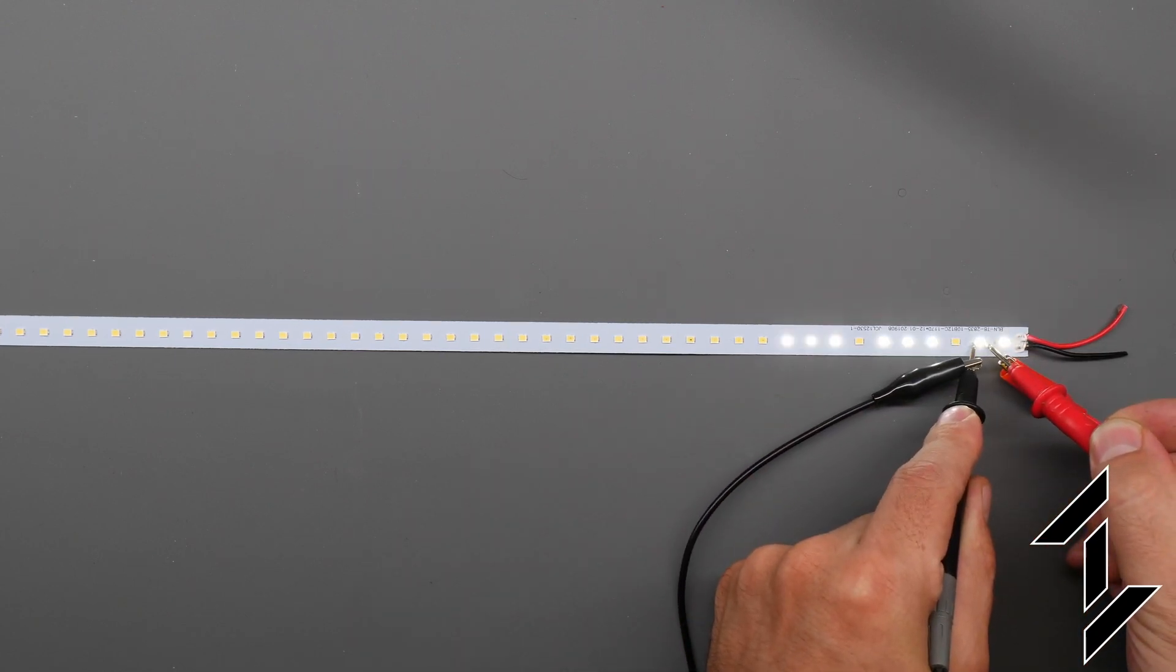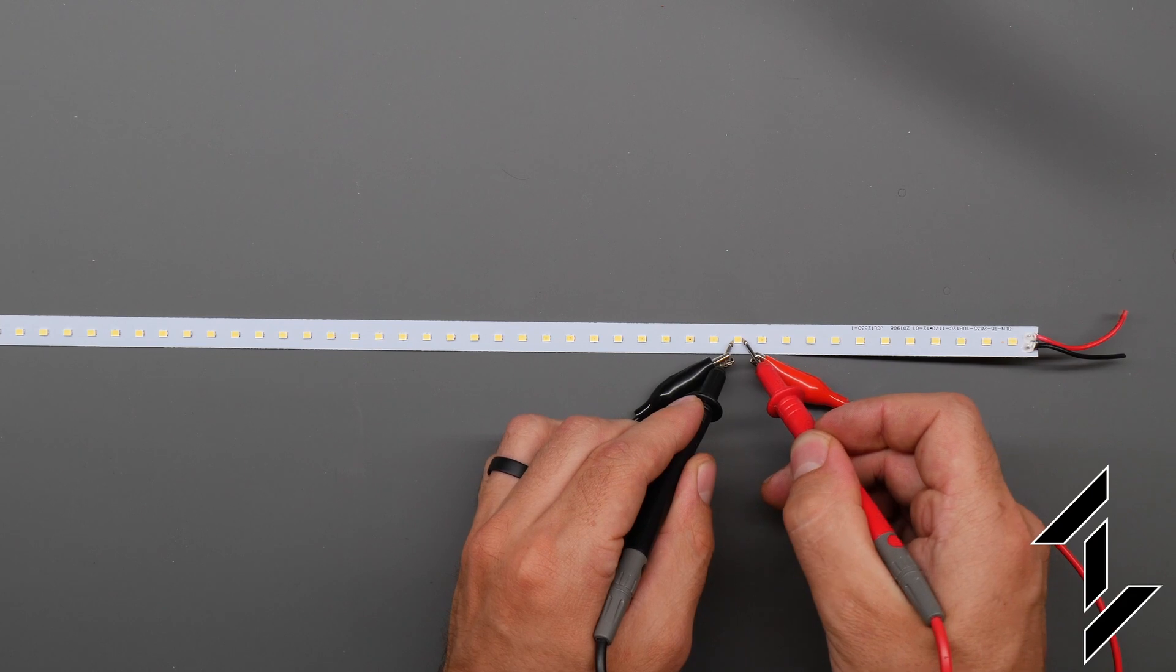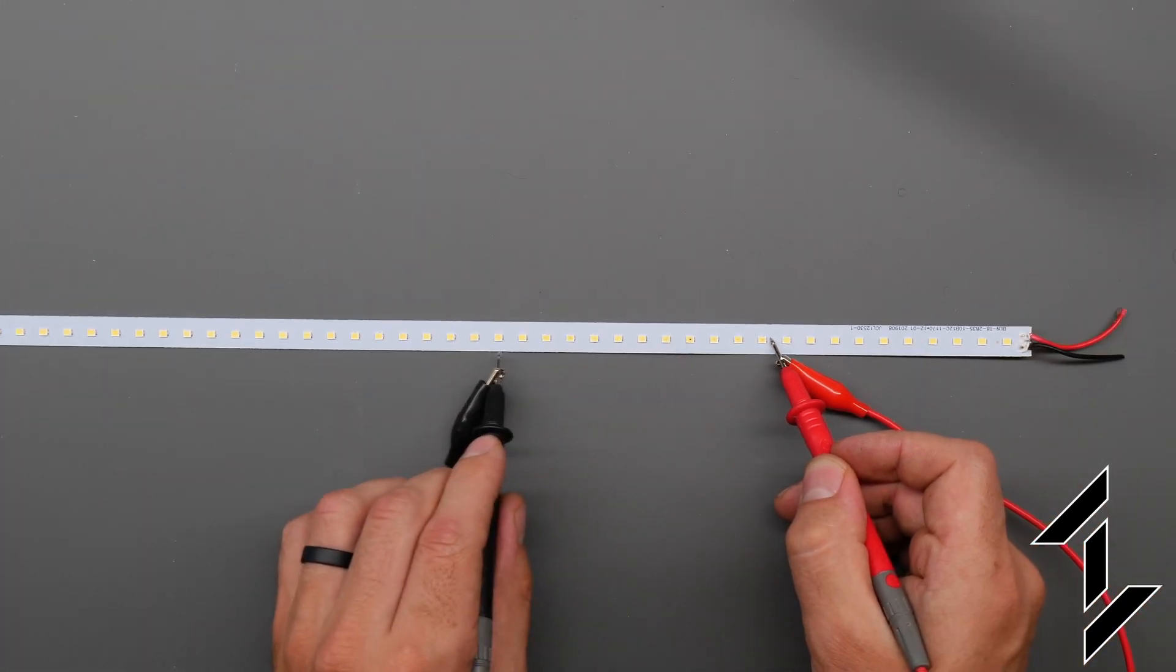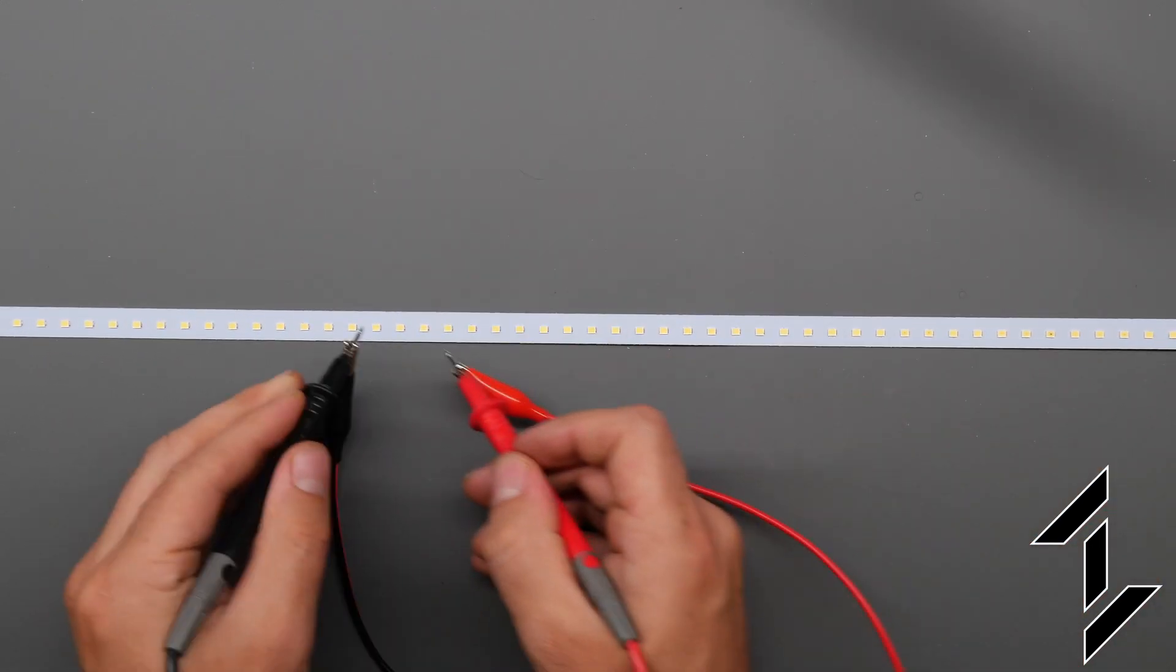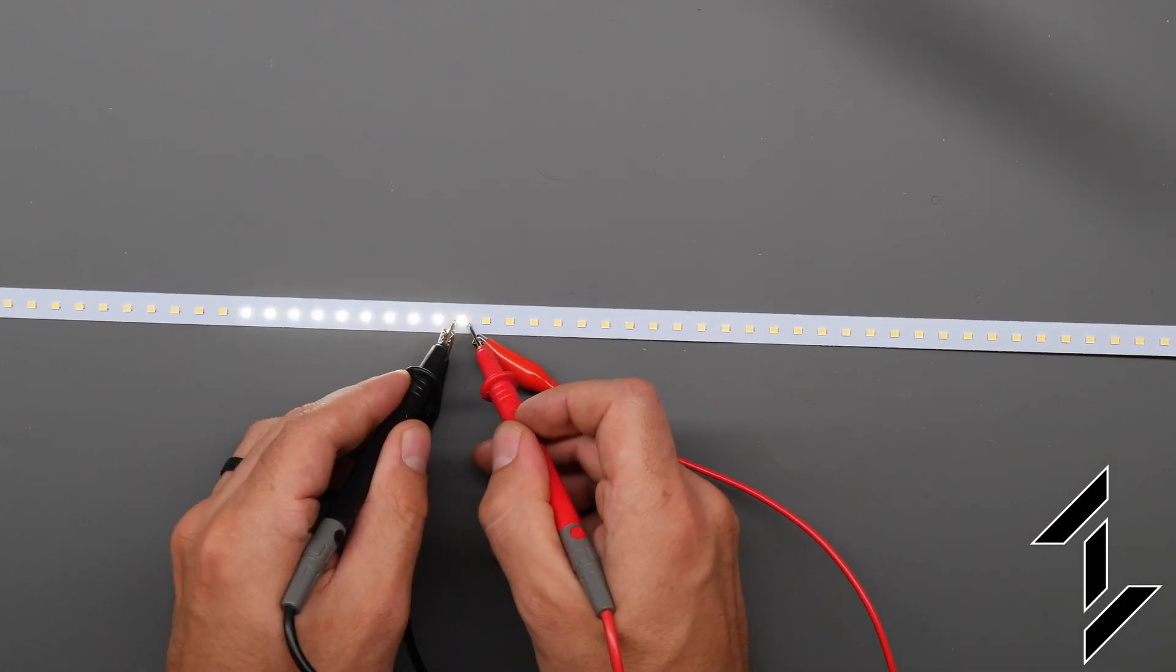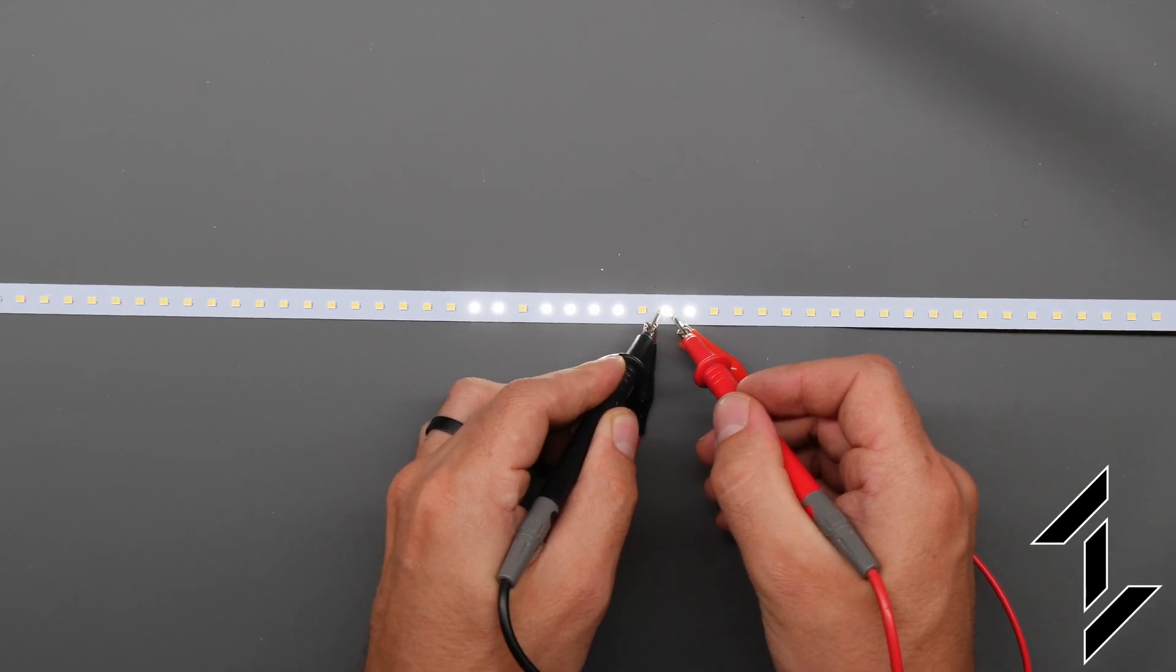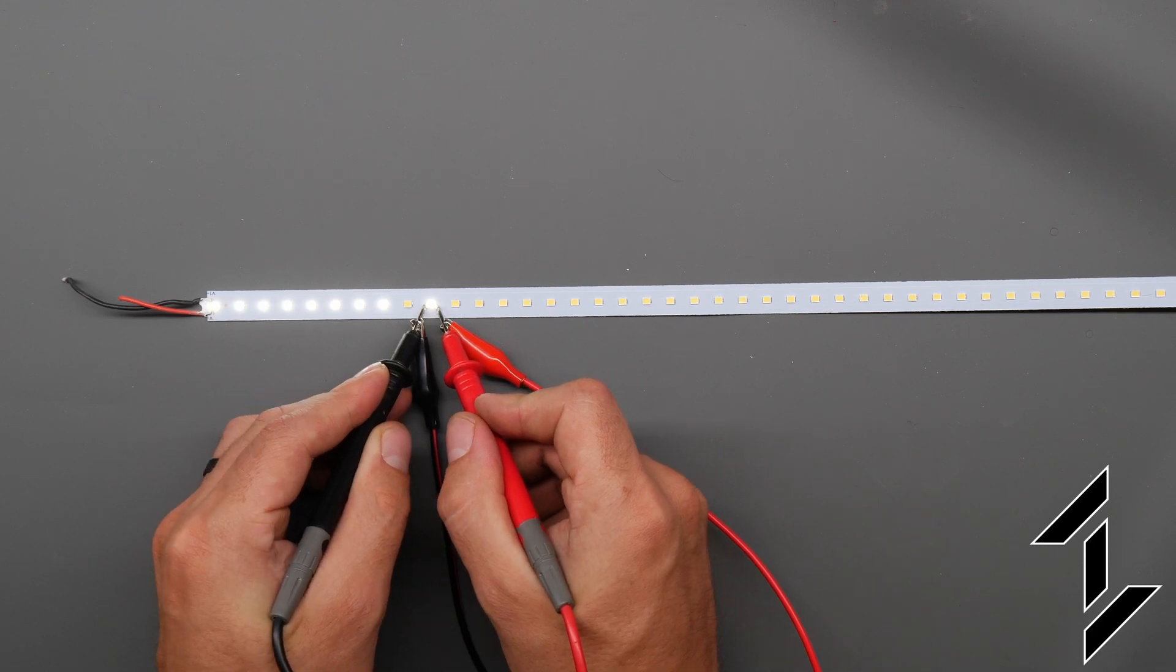So we're going to apply voltage across these LEDs. It should light up banks of 10 at a time. So that one has two LEDs out but the whole bank of 10 is working. I think these 10 might be our dead ones. You can see some of these are a little bit burnt looking at the center. There's a definite black pit on that one. So let's go down to this guy. Yep. So those 10 are working. Those 10 are working. Most of those 10 are working. All of those 10. All of those 10. A couple dead on that one. One dead on that one. All good on that one. And just one dead on that set of 10.